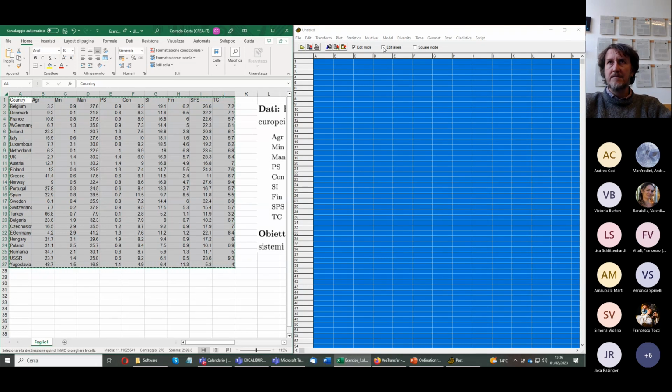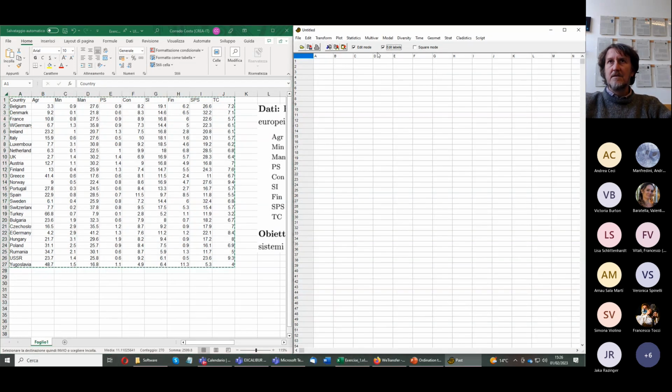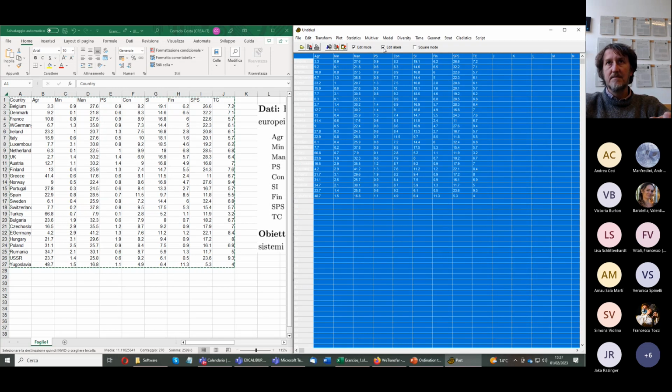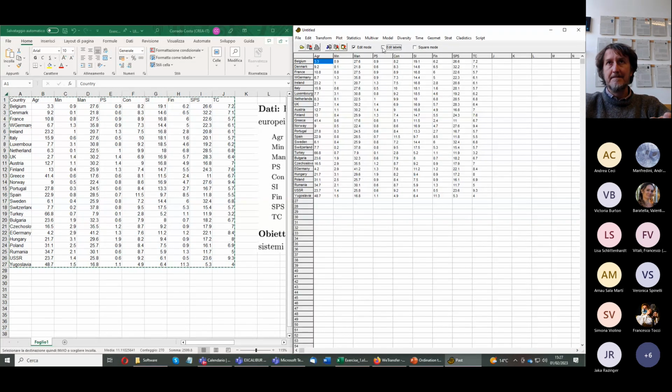Click here to edit labels, and put it in the crossing, in this part, and paste, Control V. And then again, edit labels, paste, and then again edit labels. Ah, okay, it works. Thank you so much. You're welcome.